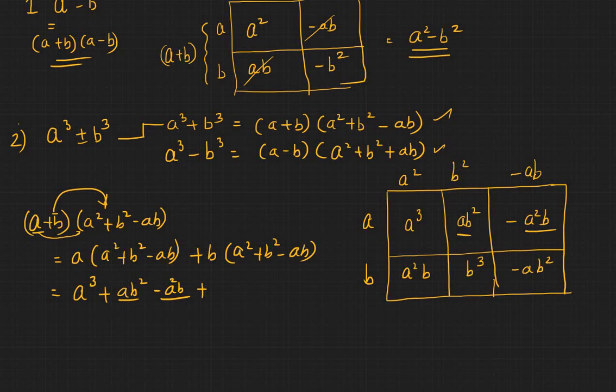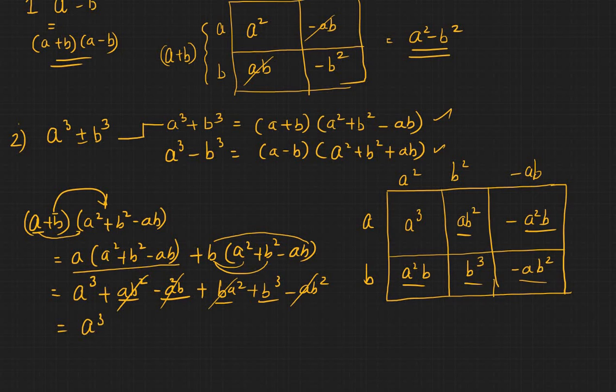So this whole term is done. Now we're going to do this. So b into a squared, a squared b, so that is this, and b cube, and finally minus ab squared, that's this. And some of these things will get cancelled. Minus ab squared will get cancelled, a squared b is also going to get cancelled, and what you get is a cube plus b cube. So indeed that is true. So you can cancel a squared b and a squared b, and ab squared and ab squared, and what remains is a cube plus b cube.